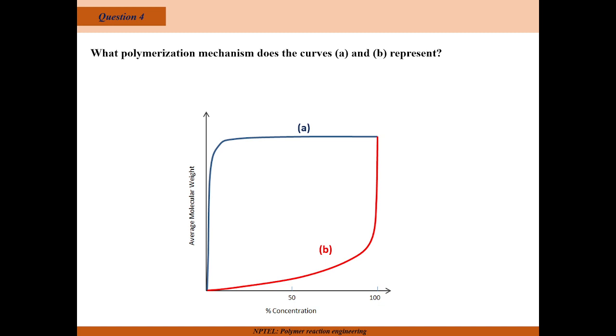These are two kinds of graph, A and B. In one, we can see that as the concentration increases, the molecular weight initially increases gradually, then after some time the average molecular weight grows rapidly. In the other graph, the average molecular weight increases rapidly, and after some time it gets saturated. Which one of these corresponds to which one? This is only my understanding, probably I will put it.